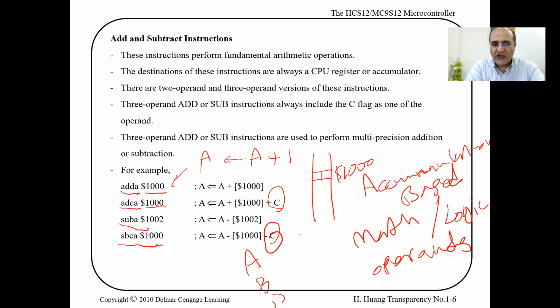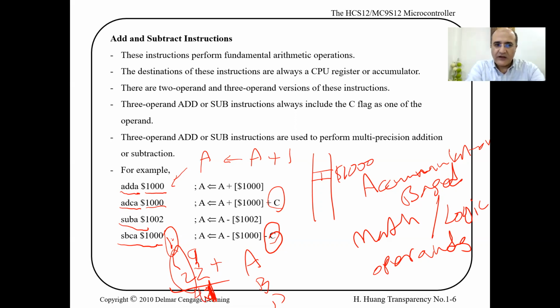Why do we need to add carry sometimes? When you add 1 plus 2 in decimal, 3, right? But if you have, for example, 19 and 22, so 9 plus 2 is 11, so 1, and the carry here, you cannot ignore this carry, you have to add it to these two numbers. So in the second stage, 1 plus 2 is 3, it's not 13, you have to add this one, which is the carry.